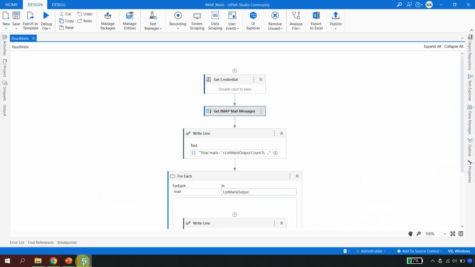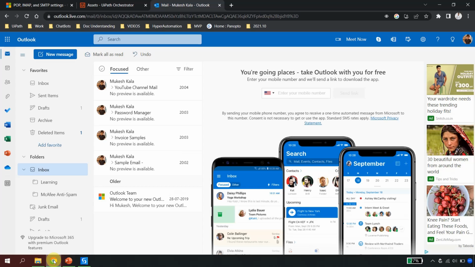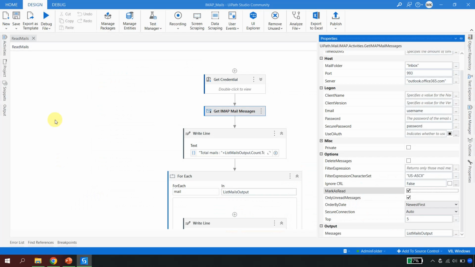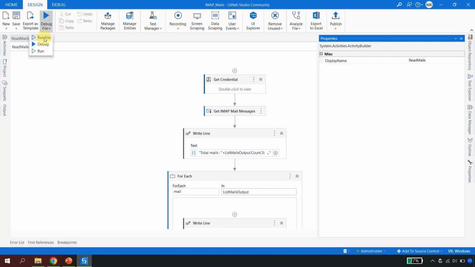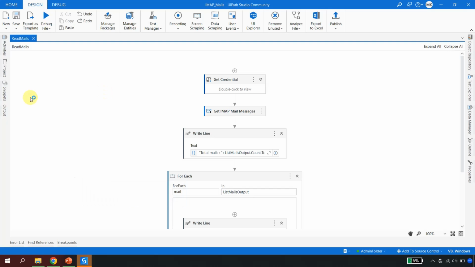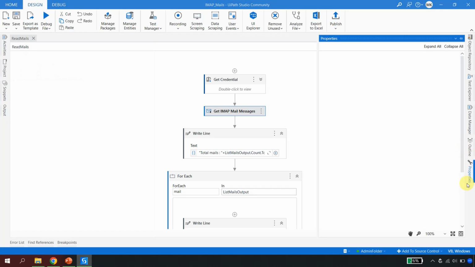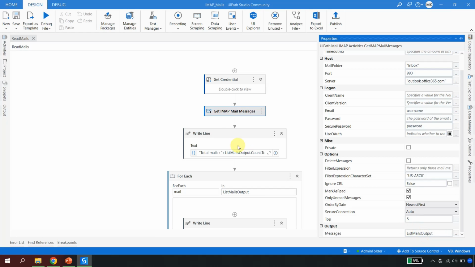One obvious question arises here: what happens if I run this automation again? I have told UiPath to read only the unread, and I don't have any unread. No top 5 unread emails are available. What would happen? Let's try to see. Go here and I say run the file. In case the criteria you have specified is not met, you would get no results. So total email is equal to 0, which means the get IMAP mail message activity output got 0.